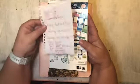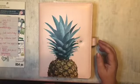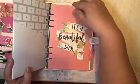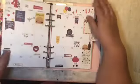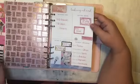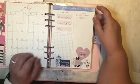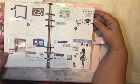Plus I also have my little cheat sheet here of the events that I currently know that I have going on for that week. So without further ado, let's dig into this planner and get started. So I'm going to go to July. Here we go, July. So this is my July monthly. I don't have a lot in here yet. I've got to come back and put some more things in there. And here's my little dashboard page. There's my little monthly. And I just have to write down my goals for the month and just add whatever notes I need to add. And this is my layout for the 4th of July week.